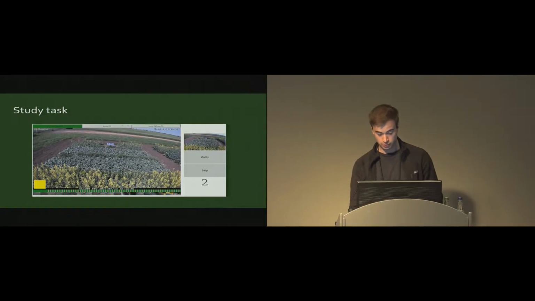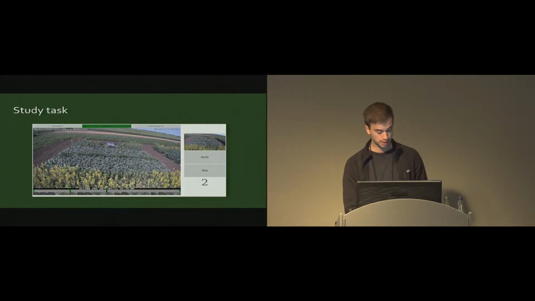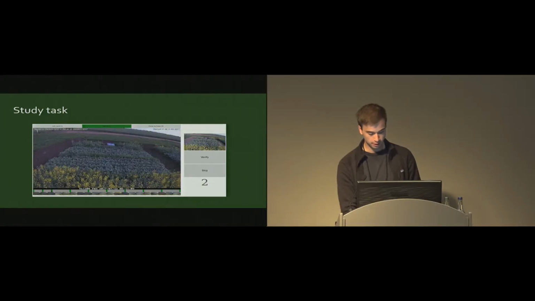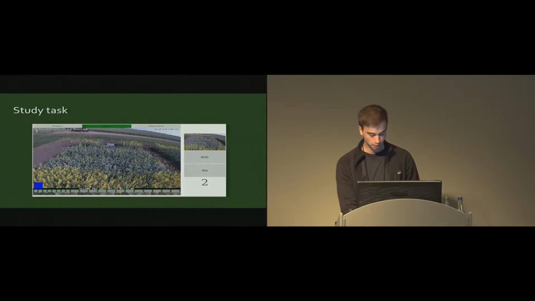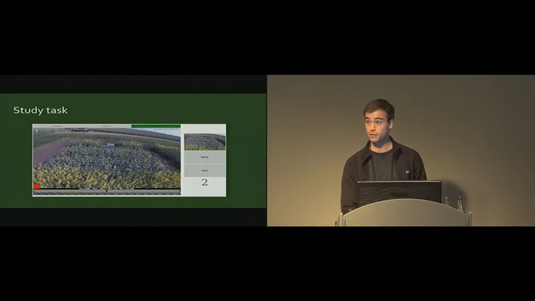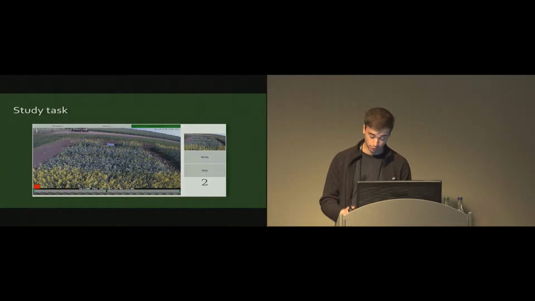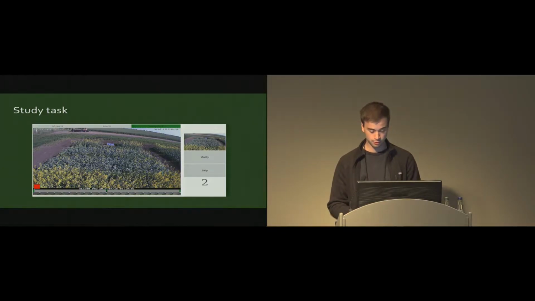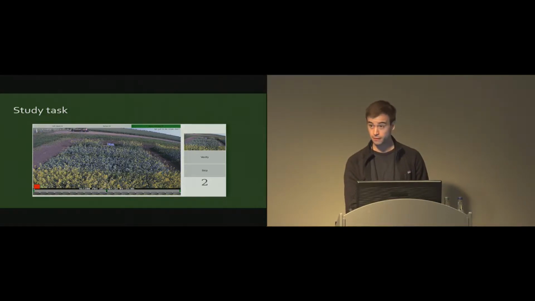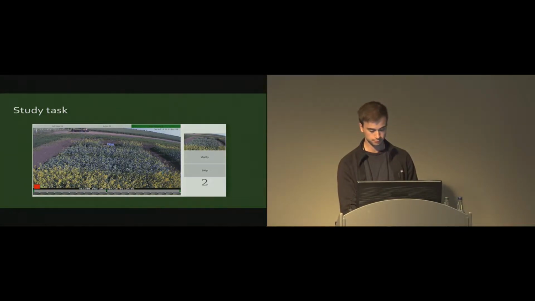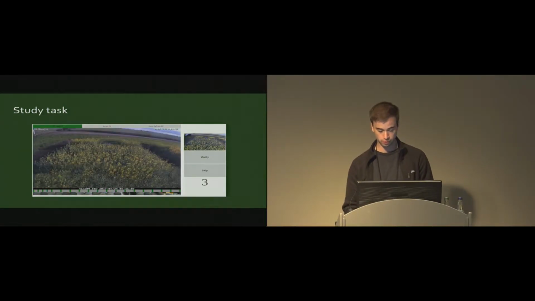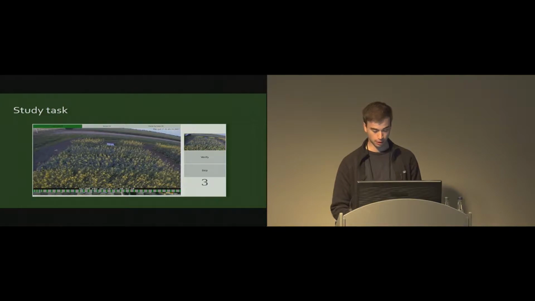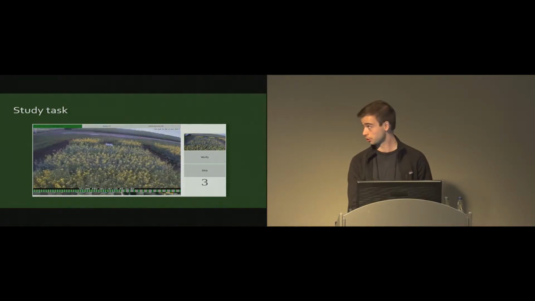Carrying on, you can see that the participants would have to use all three tabs as part of the task. The size and color of the hint boxes, as you'll see in a moment here, were dependent on which tab they were in to help distinguish between the three tabs. Once they get within 30 minutes of the target frame at the high resolution tab, as has happened here, they can verify their selection. So the task consisted of navigating from an overview of the entire growing season down through smaller time scales and higher resolutions, homing in on a target frame.